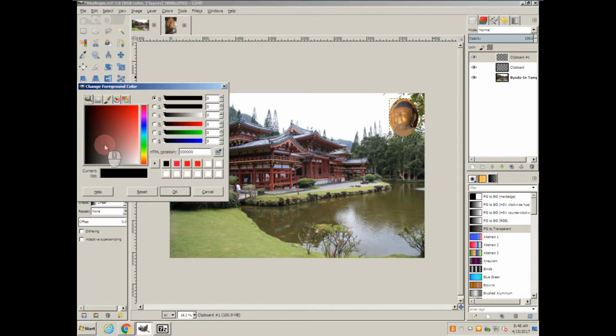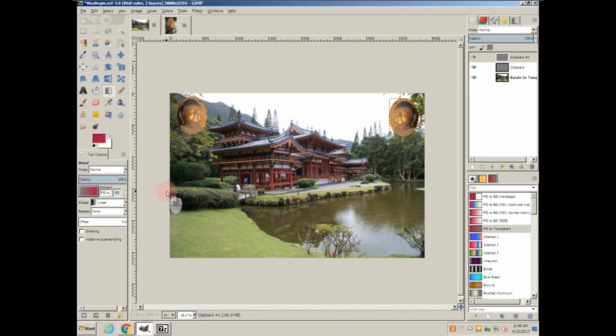The values that I'm suggesting, you don't have to use necessarily. Red 181, green 17, blue 68, and I'm going to select that.